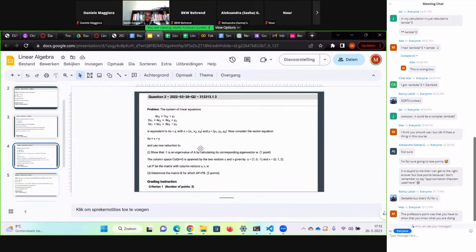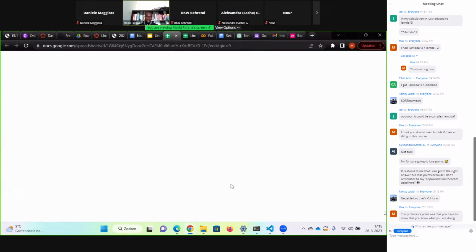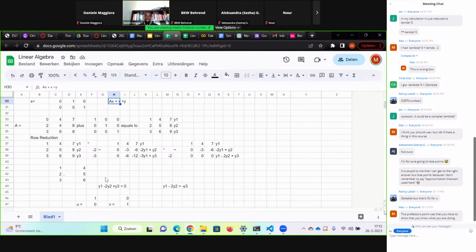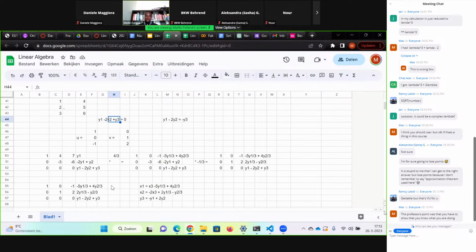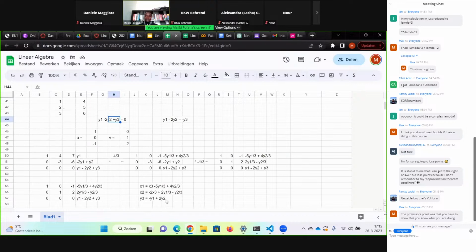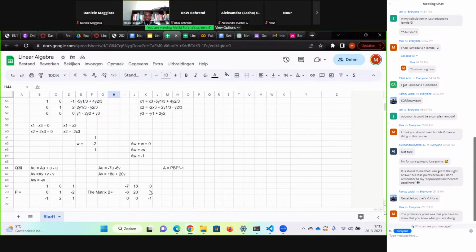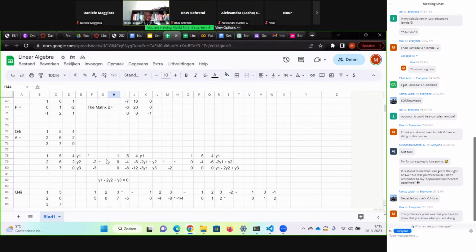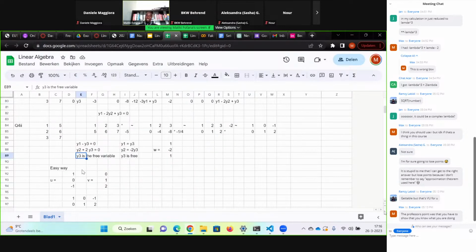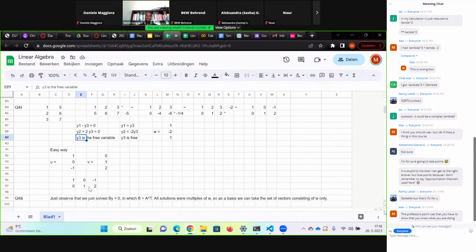And in this case, as you could see in today's session, when we started, we ended up with y as this, and in the first case, this was our answer to the first exercise, and we could work it out, and then ended up with, I think, this was yesterday, my bad. So today we express it like this in our first exercises, and then knowing that y3 is our free variable, we could just derive our v again, and that was the hard way, and the easy way we could do it like this.